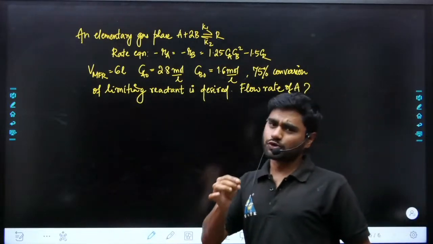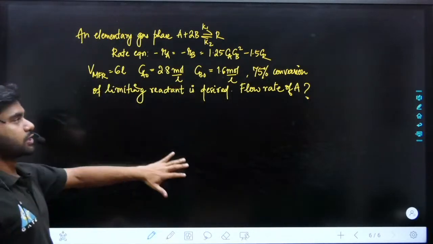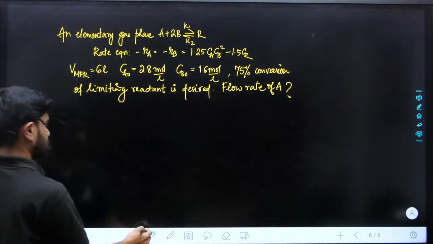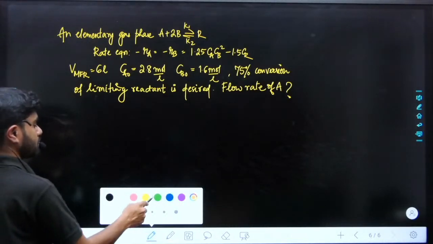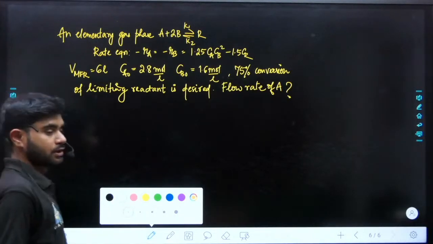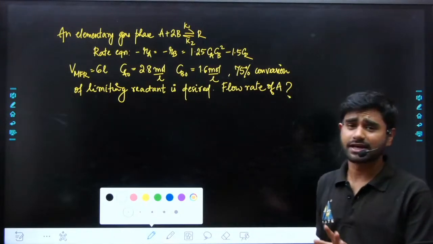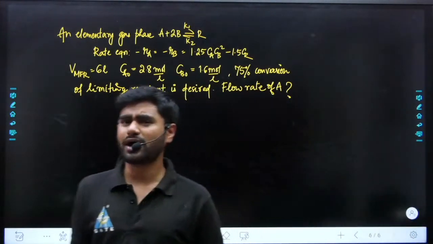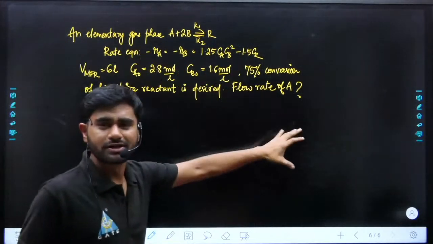Something is wrong here. If there is a mistake, you tell me. Else we can proceed with the solution with the algorithm. Yeah, let me know. Quick. You are saying everything is correct. Is it possible? No, I don't think so. Is everything correct in the question or is there a mistake?